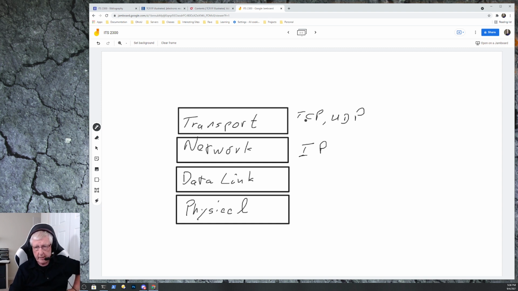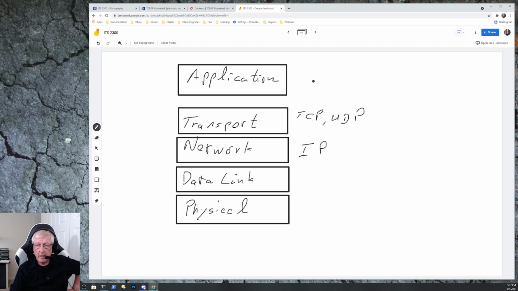But the idea is that we have these different layers and they encapsulate different functionality. And then the way the internet works, there really is just one big layer above this that we typically call the application layer. The old OSI model, the layered model that is in Chapter 1, breaks the application layer down into, I think, 3 different layers, which made a ton of sense and still does.